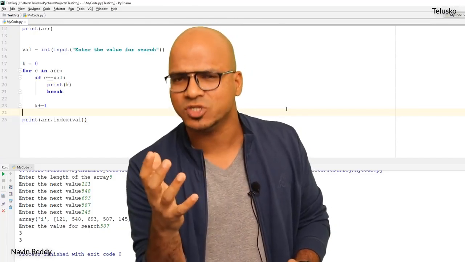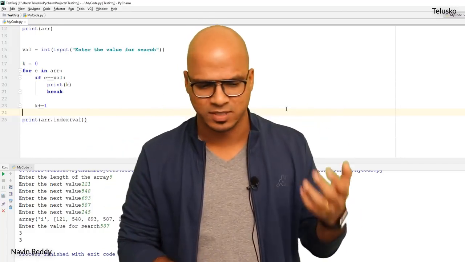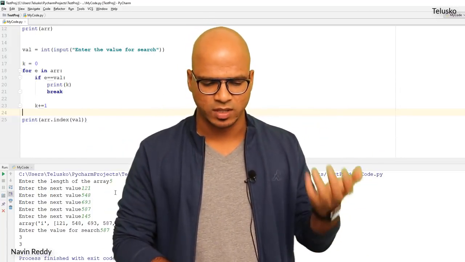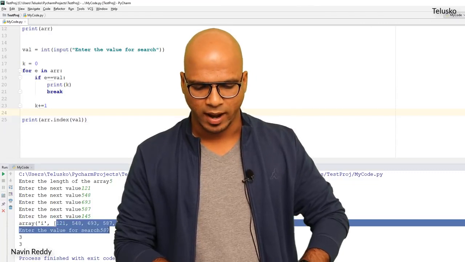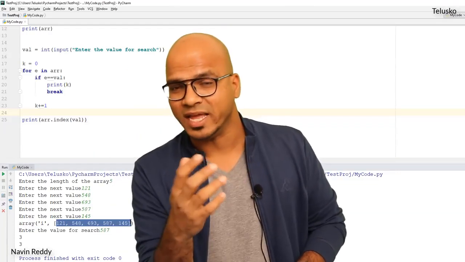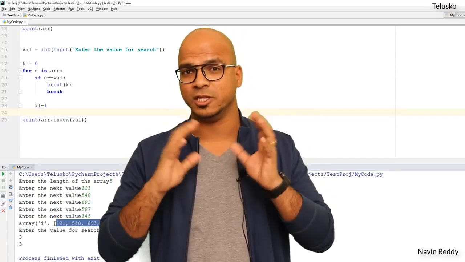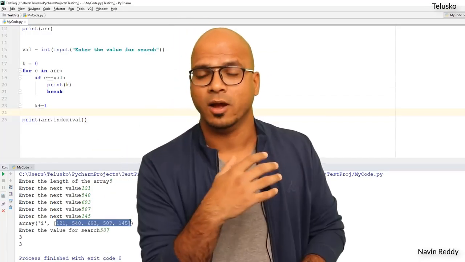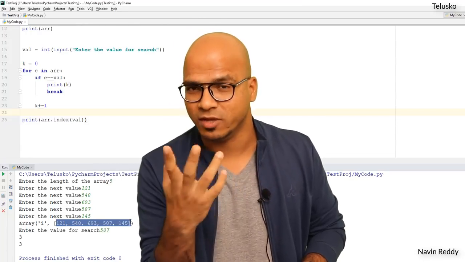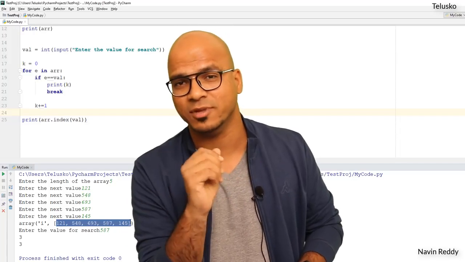Now, when you say single dimensional, it means you have one row. Right, so you have one row and multiple columns. Example, the array which we are working with, it has one row and multiple columns, right? You can see we have multiple columns there. But what if you want to work with multi-dimensional array, which simply means you will be having multiple rows and multiple columns? When I say multi-dimensional, it can be 2D, which is two-dimensional, it can be three-dimensional, it can be four-dimensional, right?